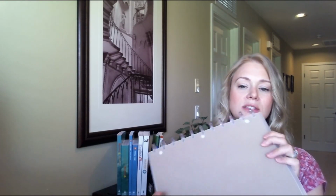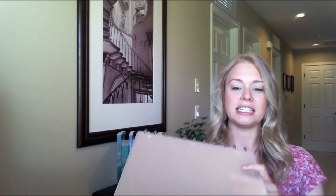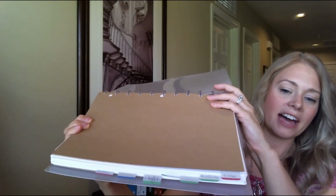So what this is right here is 8 weeks of material. So I put the first quarter of handouts for 6th grade in this one binder, and so that's really helping to cut down on the amount of places that my kid needs to look to find things. And then I've taken these tabs and I've added them in for the Bible and the handwriting. And same method, we move the tabs as we correct the work.